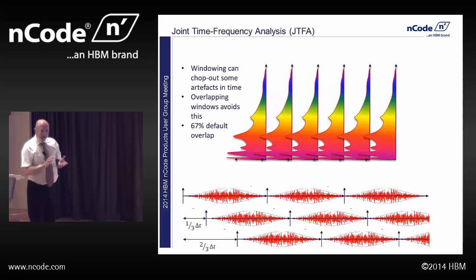We've still not destroyed Heisenberg's principle. That still applies. We can't get rid of that. But it has enabled us to get a better time resolution, and simultaneously we're addressing these problems of the buffer wraparound. So that windowing function, you'll see quite a few. The most popular one that we use in most analysis is a Hanning window.